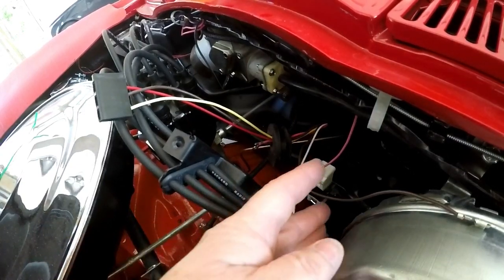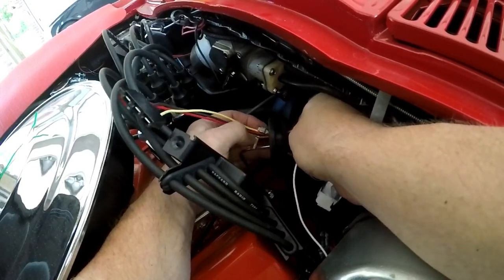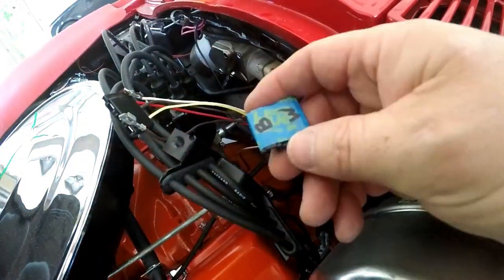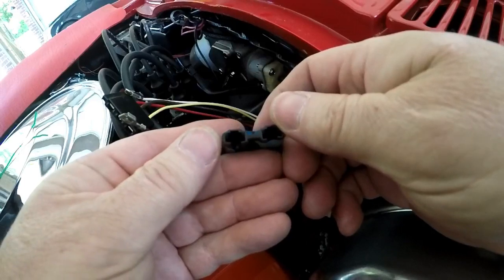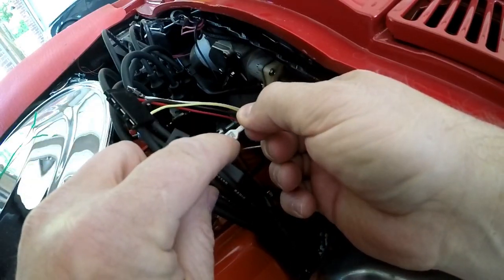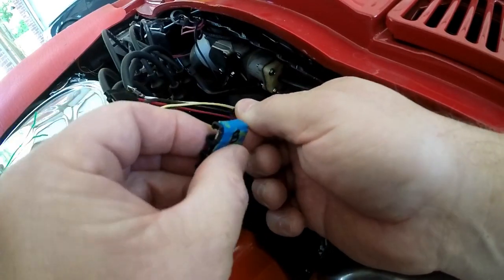And once that's done, we can feed the rest of these wires through the grommet. And once we pull those through, we're going to go back and just reinsert the contacts here. So, brown one. Here's this little tab that we're releasing, actually, with that tool. It bites in on a ledge inside the connector shell. Just slide this in from the back. You should hear a little click, and it's secure.